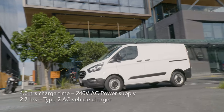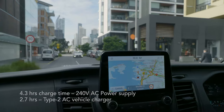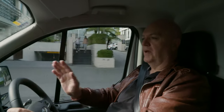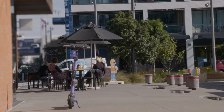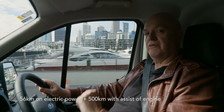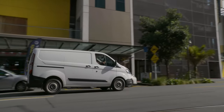PHEVs can be charged during the day if required, but generally speaking the best way to do it is to charge them up at night when you finish the day's work, and then you've got a full bank of charge to carry you through the working day. Typically on a PHEV we're talking about 50 to 60 kilometres on electric only, and then it increases up to 500 kilometres when you're using the combined battery and electric system.